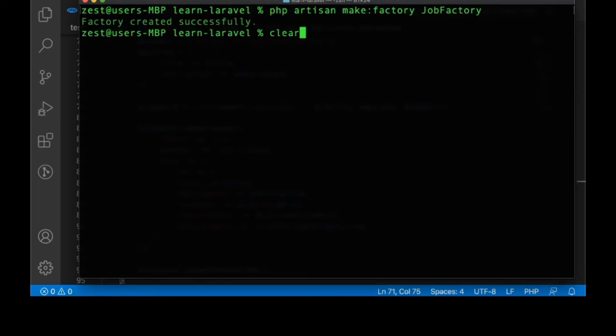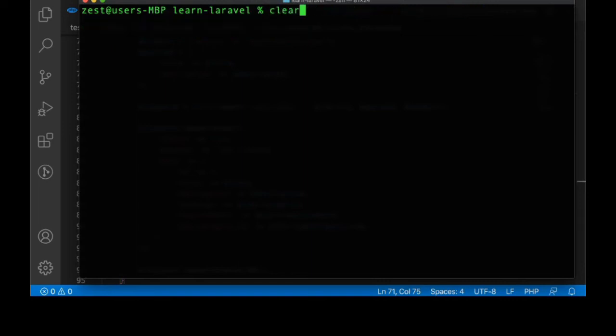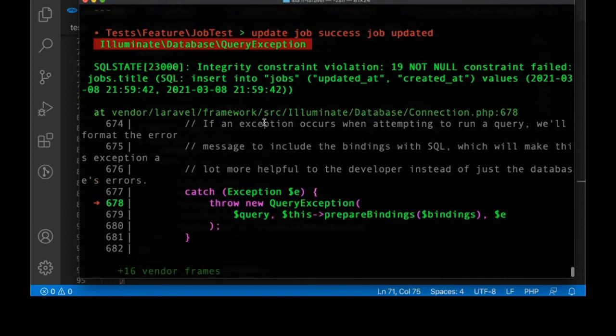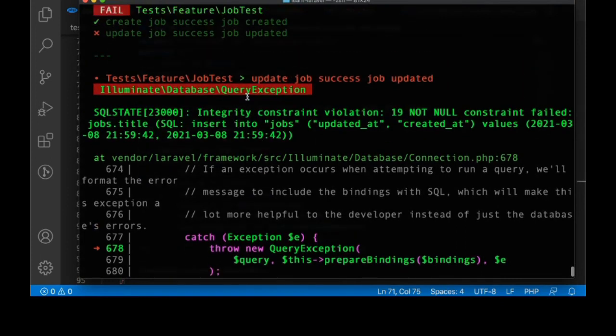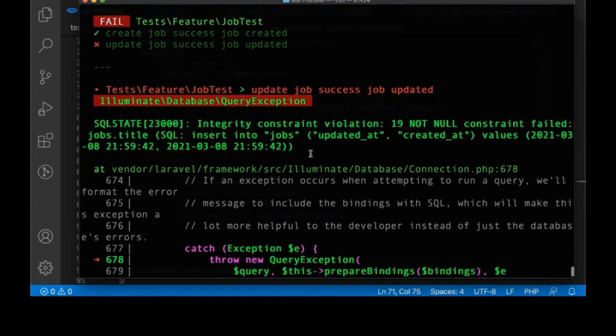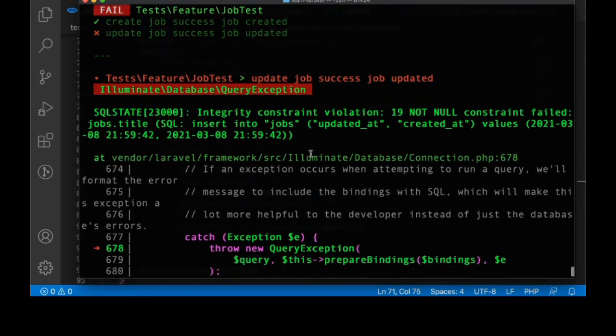Now we have it. We clear this. We run the test. This time we get insert into job. So actually we don't have, I'm sorry, we have job table, of course.